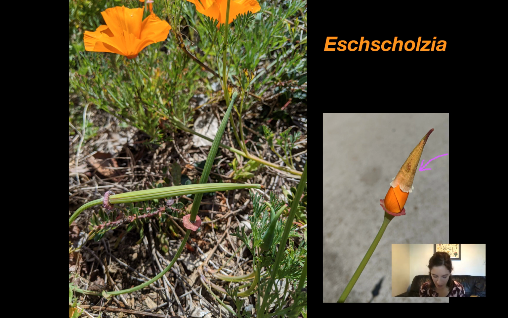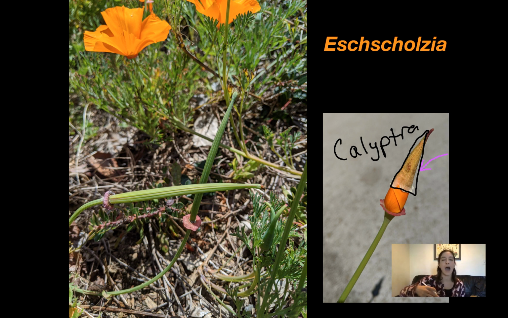And this structure is derived from the fused sepals. There's 2 fused sepals. Technically, you can't really tell that it's 2, but it completely falls off. So the sepals and the petals really never meet each other in their full glory. And instead, you'll find these little fused calyx structures below the flowers. What this structure right here is called is a calyptra. Calyptra. It sort of means like a cap, and something that's short-lived, something that's going to fall off.